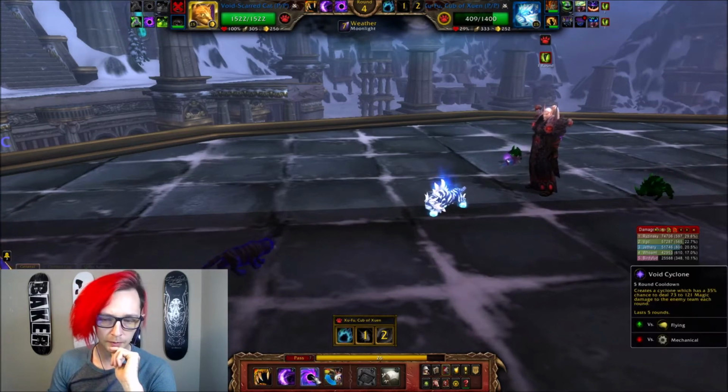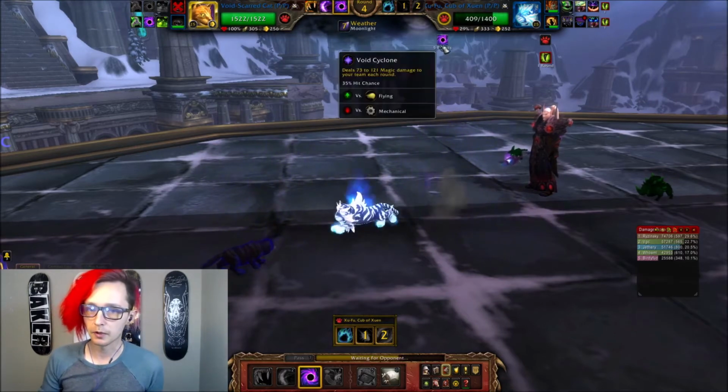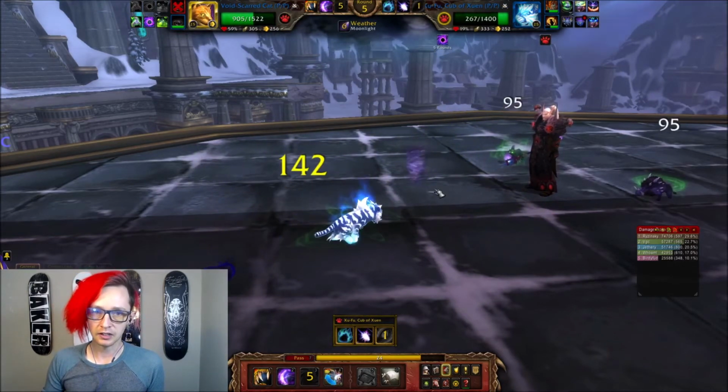So we can go for a couple different things here. We can go for the Cyclone, the Void Cyclone. I think I will do that, and then finish him off with a Void Slap. So Void Cyclone's super nice. It is... Ah, we took a lot of damage there.